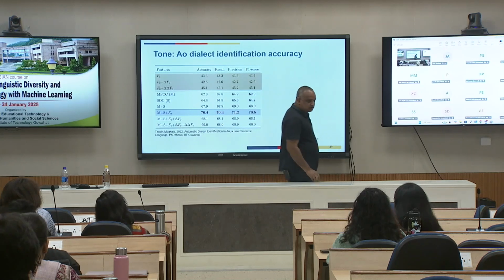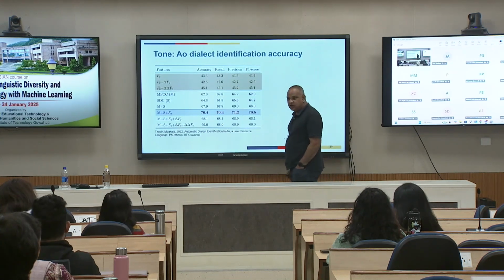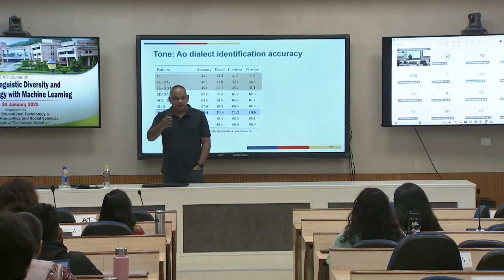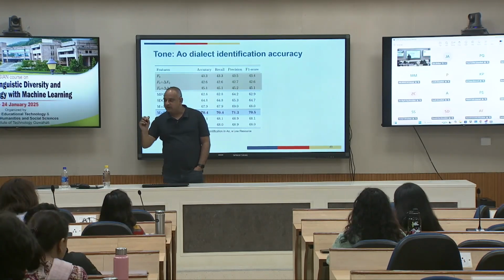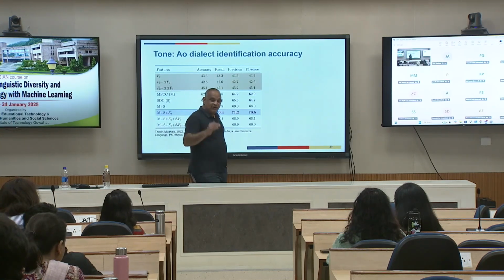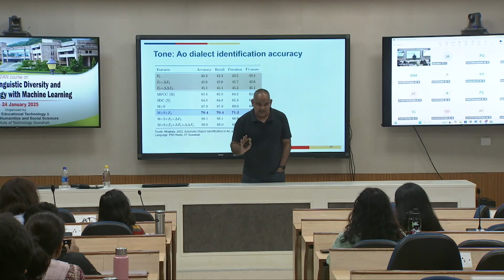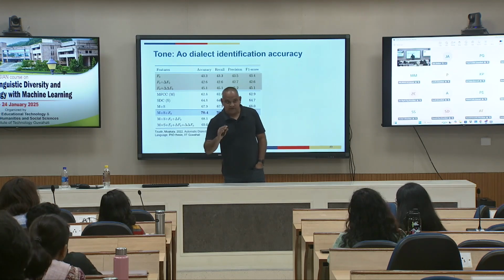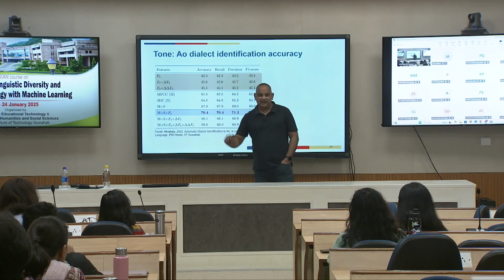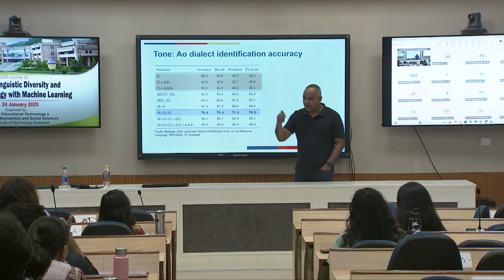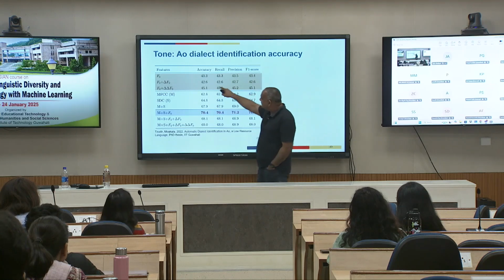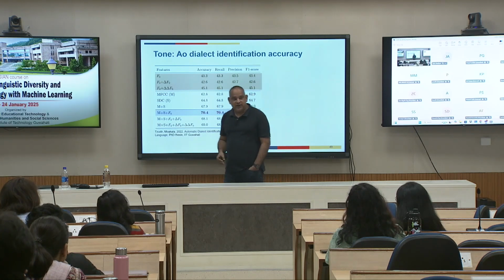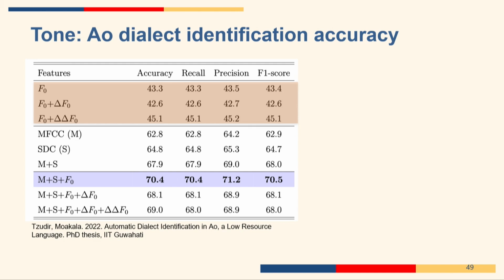What do I mean by chance level? So what is the possibility that by random selection you will be able to get the correct dialect? That is because there are three dialects and there is one possibility, so 1 by 3, 33.33 is the possibility. If you cross that, that means your selection is not random, because you are making a conscious decision, or the machine has learned and made a conscious decision. If it is below that, we know that the machine is just guessing, as many of us have done in our exams earlier. So here what we see is that it is much higher than this 33.3. So it convinces us that the machine has learned something, at least from only the F0 information, and it is able to get the dialects correctly identified.